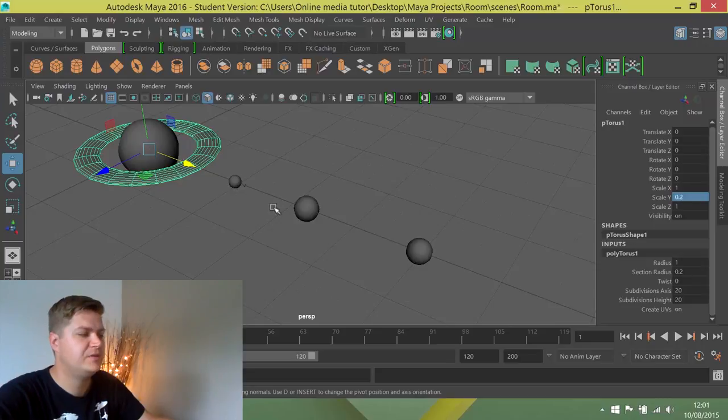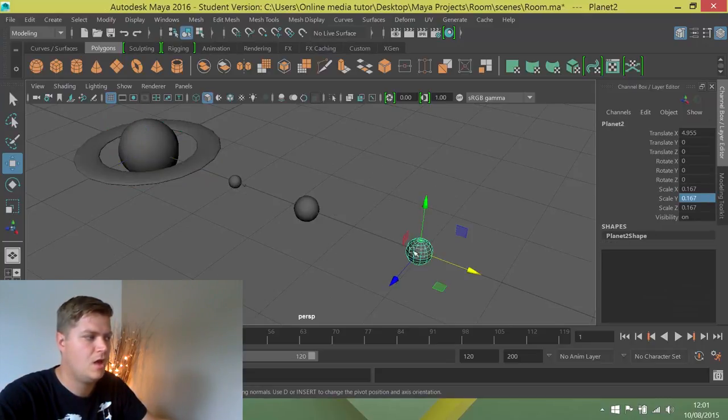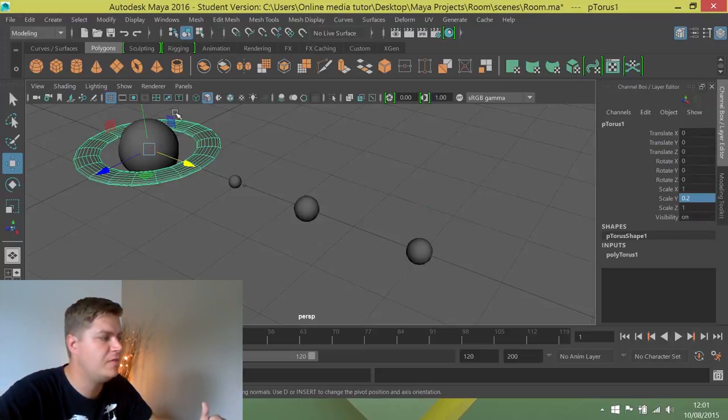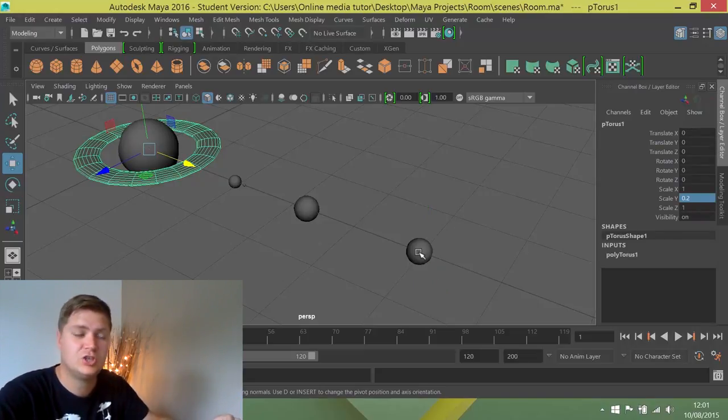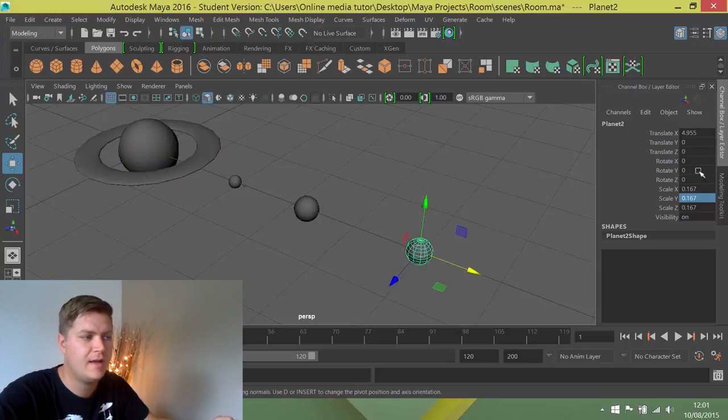So what I need to do now is position it around one of the planets, and I'm going to choose this one. And there are lots of different ways again that you could position this, but I want to make sure that this ring is exactly positioned around this planet. So the way to do that is to look what the values are for translate X, and I can see they're 4.955. So I'm going to click on that and I'm going to copy it. In fact, I'll just remember it, 4.955.